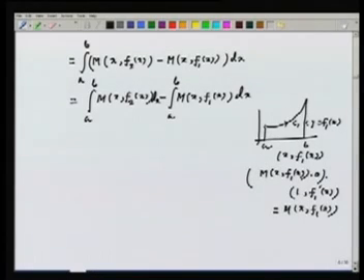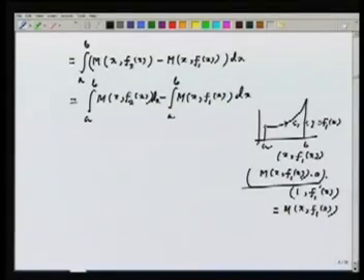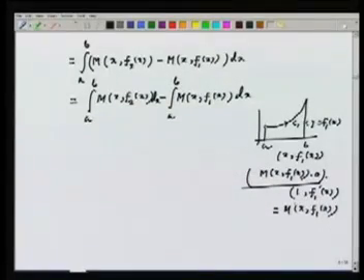So once again, I have the function m. That function I am considering as a function from R2 to R2 given by (x, y) going to (m(x, y), 0). So it's a function on R2. That is what I have written here. Then I take the dot product with the derivative of the curve. The curve is (x, f1(x)), so if I look at the derivative, it turns out to be (1, f1 prime of x). Then I look at the scalar product of these two vectors. What I get then is m(x, f1(x)).